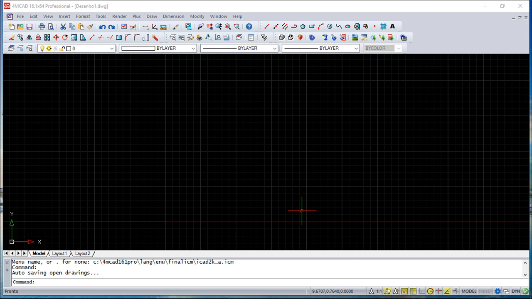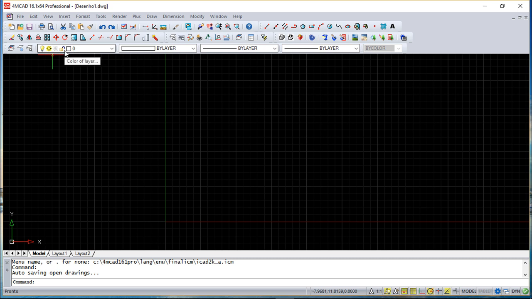So what are these and where can we find these layers? There are several ways, but to explain, we can deal with layers using this window here. We have almost all the symbology and all the control we can have about layers in this window.